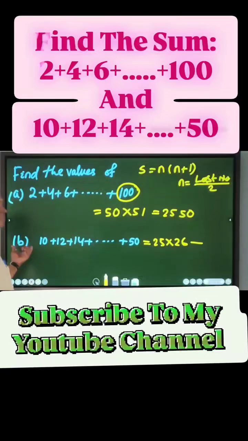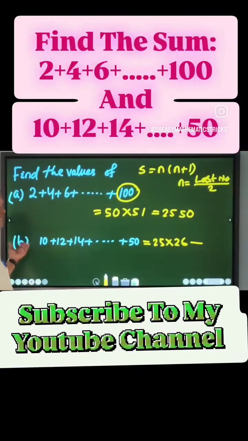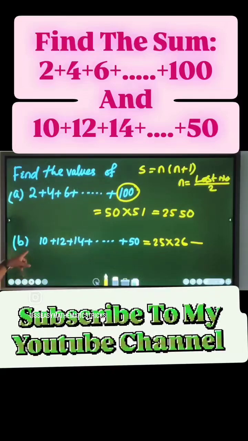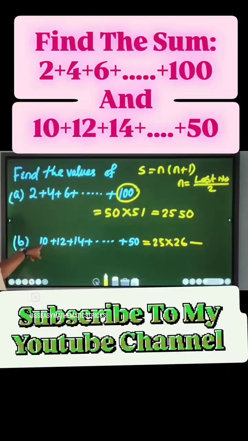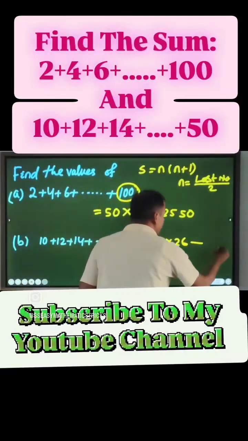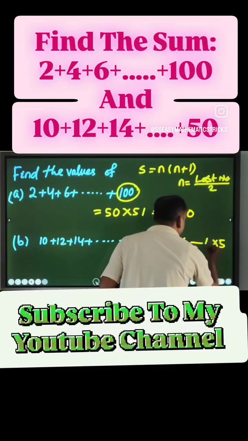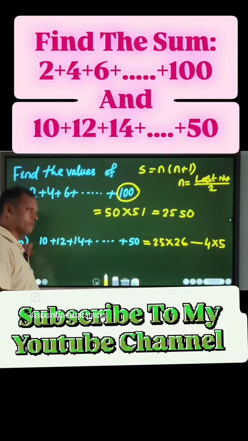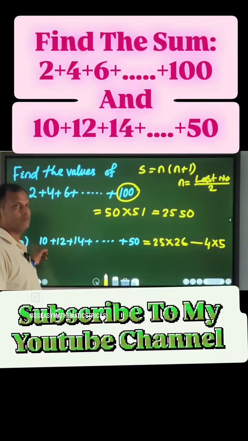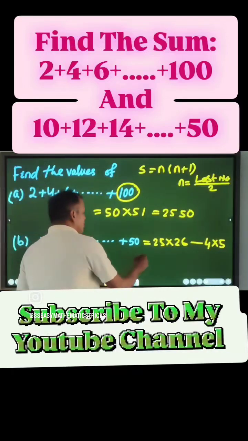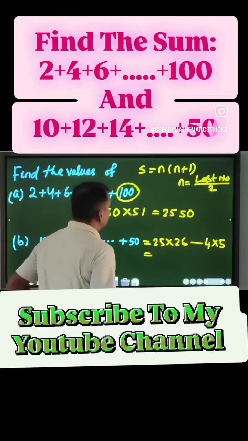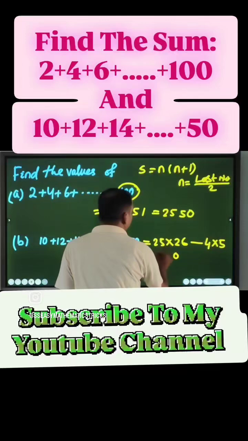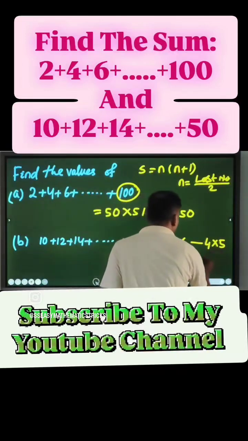Now sum of even numbers are not there from 2 to 8. So in this case we take half of 10. First number half of 10, that is 5 multiplied with its predecessor. For last number we take next number 26. For first number we take predecessor. Half of 10 is 5, so its predecessor is 4. Now we find product 650 minus 20.